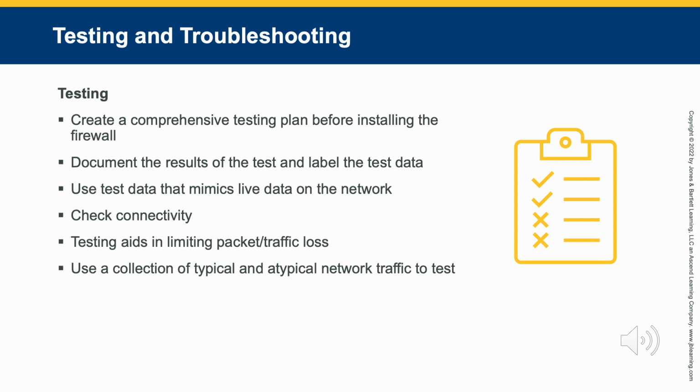Testing and troubleshooting your firewall. Create a comprehensive testing plan before installing the firewall. Document the results of the test and label the test data. Use test data that mimics live data on the network. Check for connectivity. Testing aids in limiting packet and traffic loss. Use a collection of typical and atypical network traffic to test.